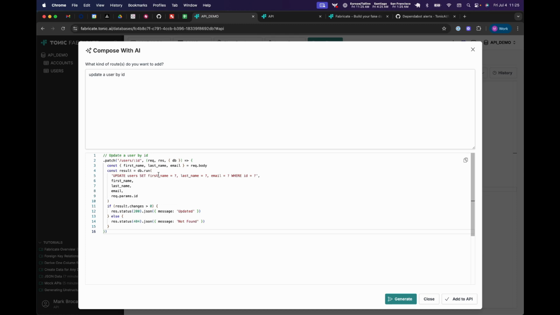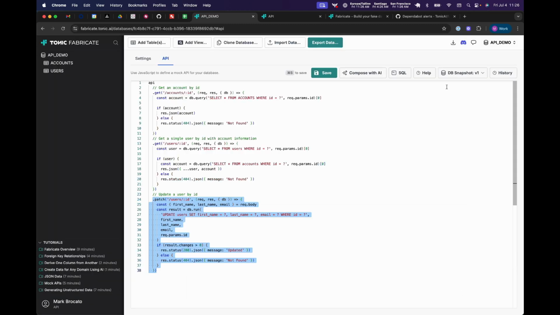Okay, so what this is going to do is it'll get the properties, first name, last name, and email from the post body. In this case, not a post body, but a patch body. And then it's going to update the user's record accordingly, and then respond accordingly. So if we hit add to API here, and then we can save and deploy.